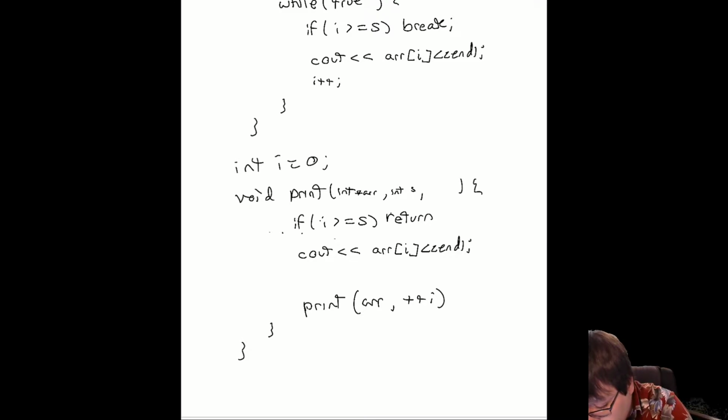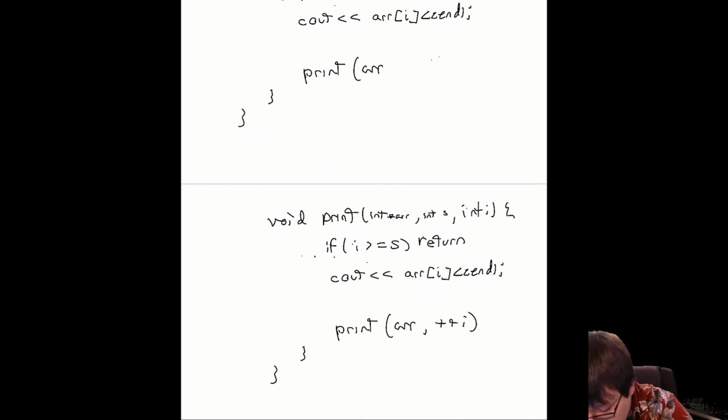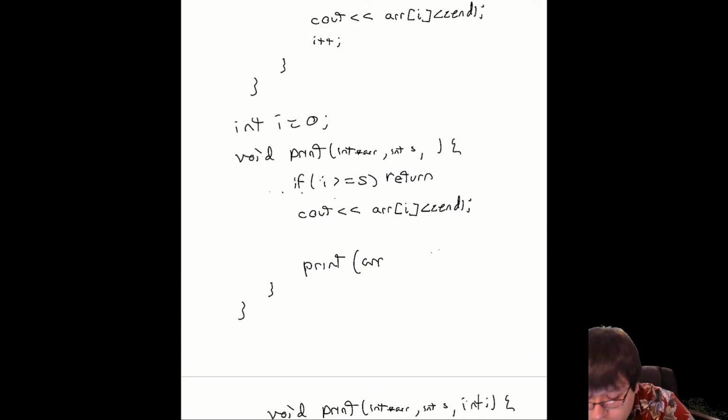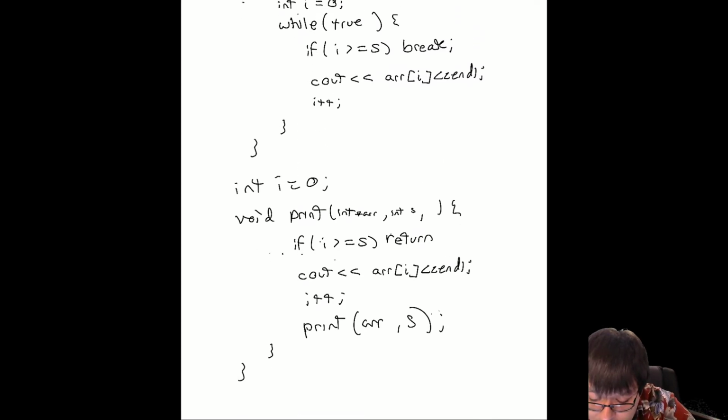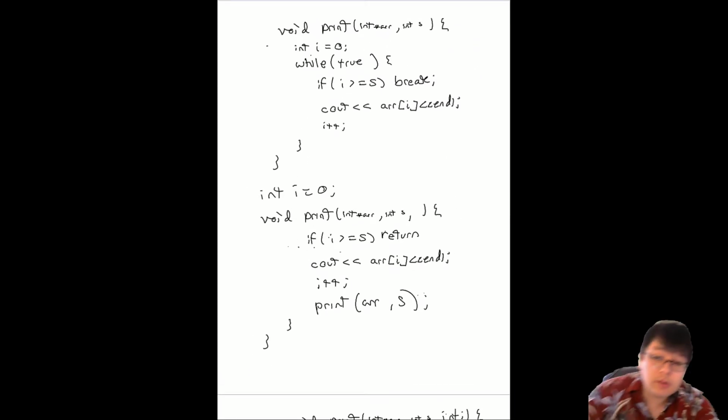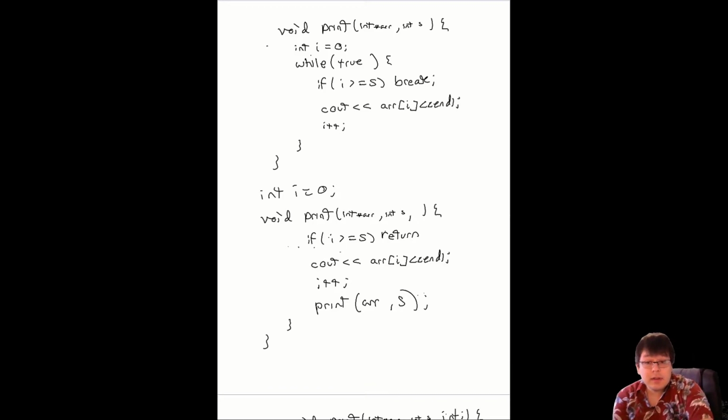Now, if we use a global variable, oh, and I suppose I never added the s, but also add the s in there. There we go. Okay. So if we use a global variable, it actually makes things easier because we can still keep the i++. So this almost looks like the iterative. In fact, this looks very, very much identical to the iterative version of this. Like we have the i++, we have the cout, we have the if statement.